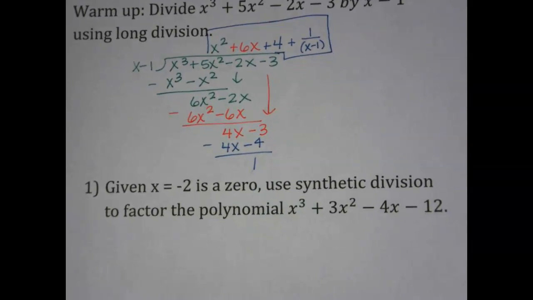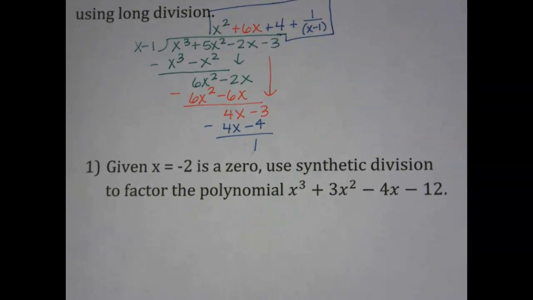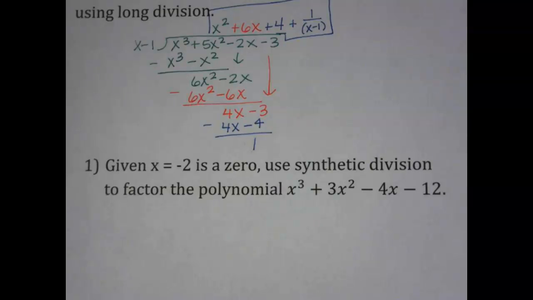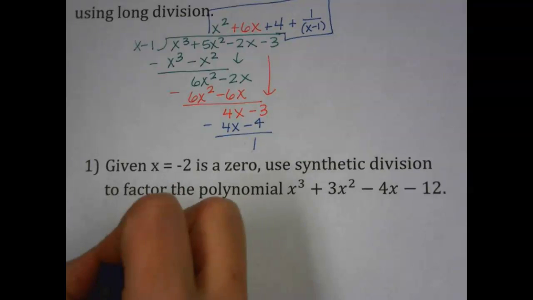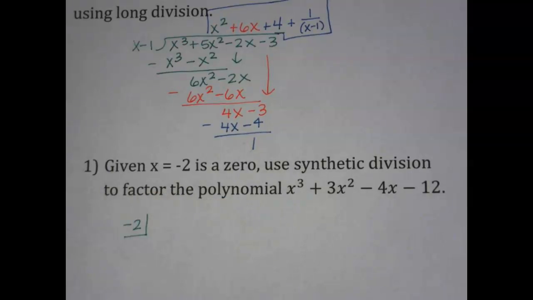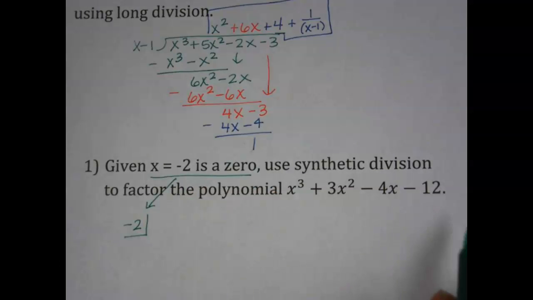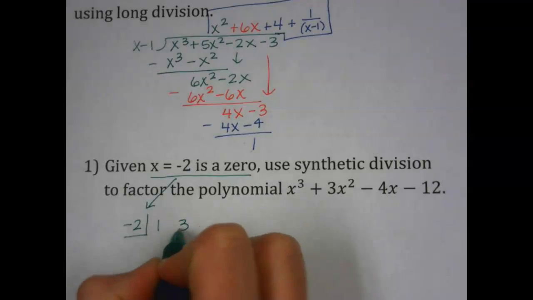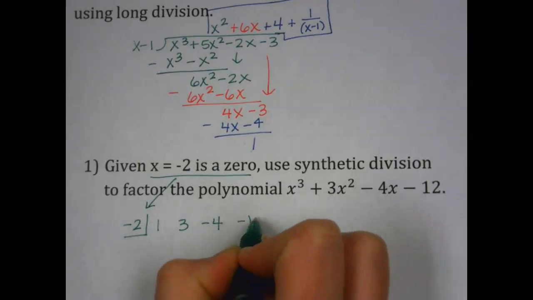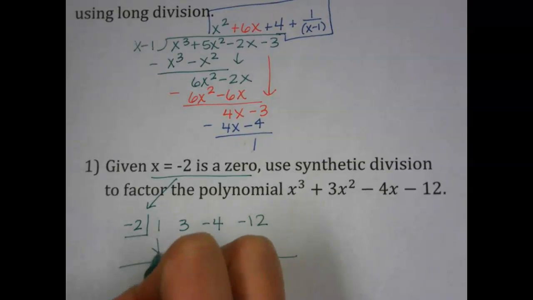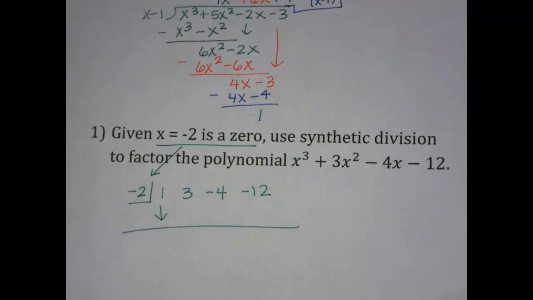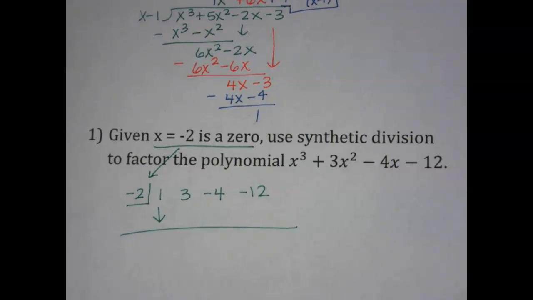All right, so today we're going to take some of that division knowledge that we have and use it to apply some other pieces. So for instance, we know that negative 2 is a 0. We want to use synthetic division to factor the polynomial. So what that's telling us is to put negative 2 in that little box that we talk about with synthetic division. So when it tells us that it's a 0, it tells us that we want to use that to divide. Then we put all of our coefficients across the top like we do normally with synthetic division. All of this synthetic division part's going to be the same. So if you haven't already, hit pause and practice doing that synthetic division and then come back.